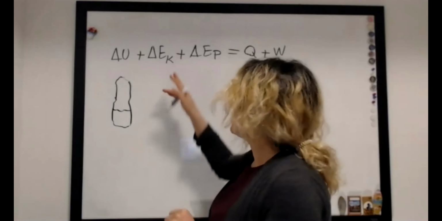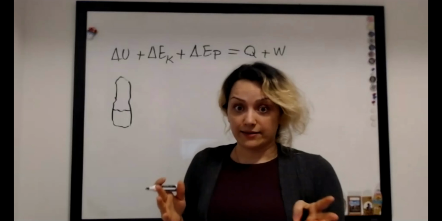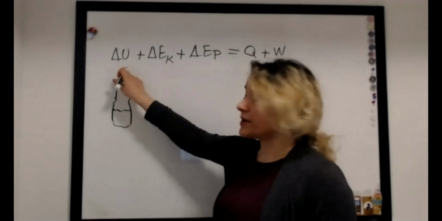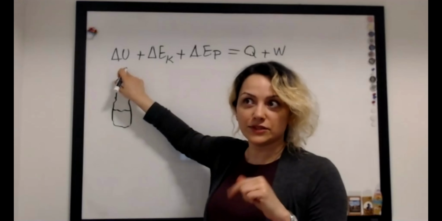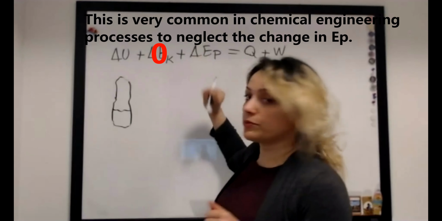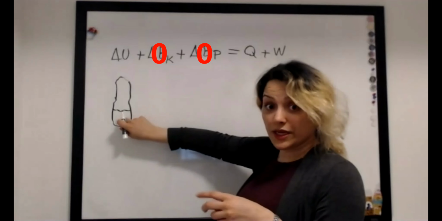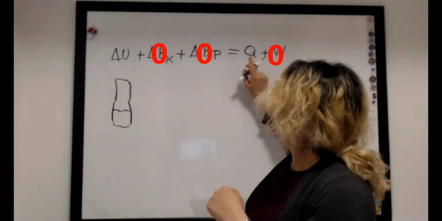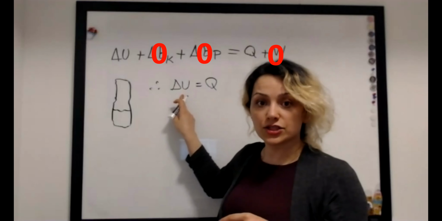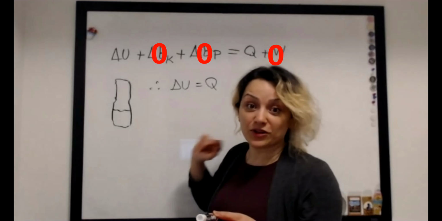Write down the energy balance for it. So we wrote down the energy balance equation for it. It's like this. Then it says to think about which terms you can neglect. Because we had heating water, the temperature changes, so we would have the change of internal energy. What about the kinetic energy? Do we have an acceleration? No. So this one would be 0. What about potential energy? Do we have any rising or falling? No, it's stationary. So it would be 0. What about Q and W? Are we doing any work on the system? No. So that would be 0 as well. So the only terms that remain are delta U and Q. So we will say the change in internal energy is equal to Q. If we had the value for Q, we could find the amount of the internal energy change as well.